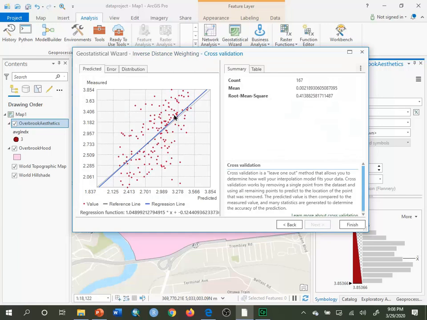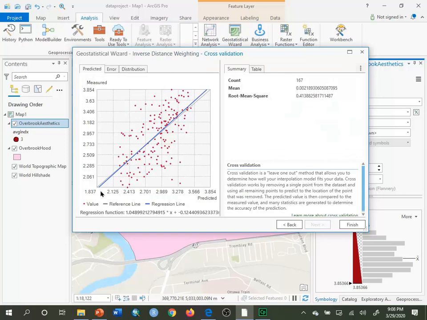that creates the surface. Here, what we see is the predicted values against the measured values. So measured are the observed values at the 167 points, and the predicted are the ones based on the interpolation at those same locations when they were excluded from the data set. The gray line that we see is a 1-1 line.